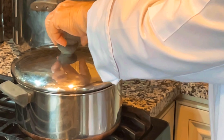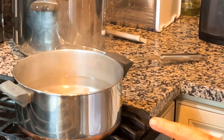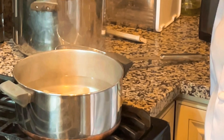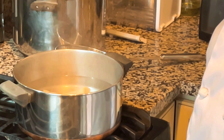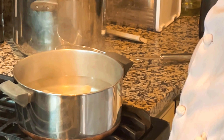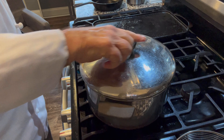These dumplings are meant to be boiled, so I'm going to slide the number I need for my lunch into the boiling water. Now, there's a technique here that comes from Chinese people — and I'm not Chinese — so I have to rely on a thousand years of Chinese culinary expertise and follow what they say, which is: when it comes to a boil, add a half a cup of cold water, let it come to a boil again, do it again with another half a cup of cold water, bring it to a boil again, and do it a third time to complete the process. And then they're done.